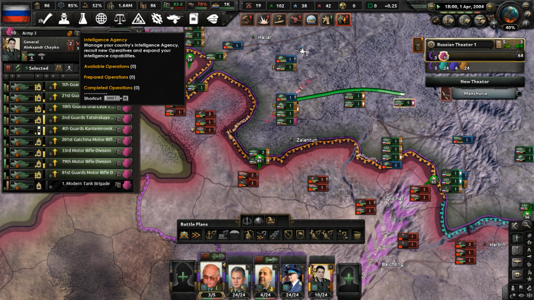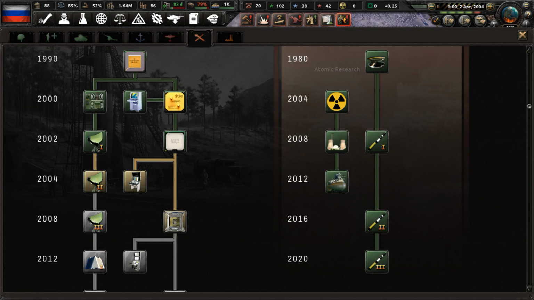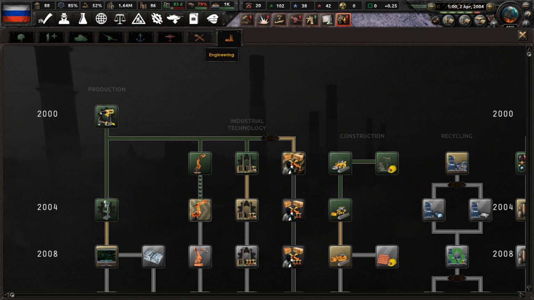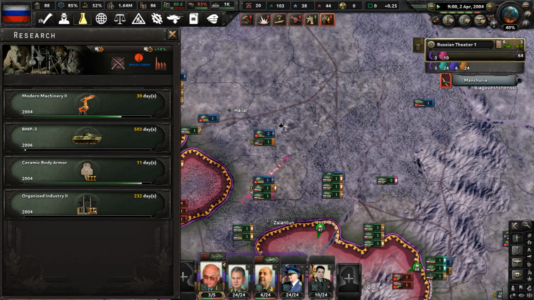Industrial alloys has been researched at this point. Let's now start researching. What can we grab here? Let's start researching. I don't know. Research. Organized industry 2. Get that done. That's a 2004 level tech.